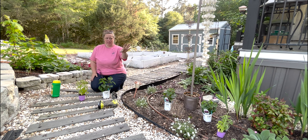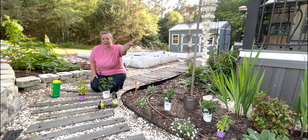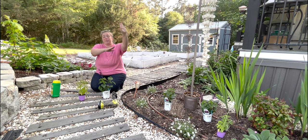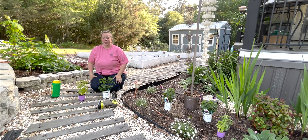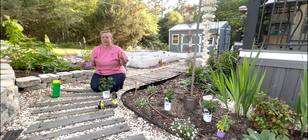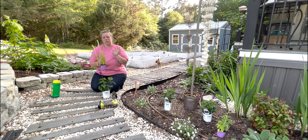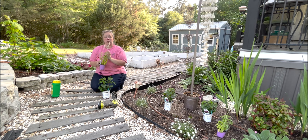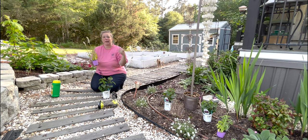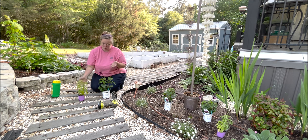This portion of the garden and right on the other side of the steps is my almost full sun parts of the garden, and then it starts getting part shade and then gets shade. So sun passes over and I've got trees on that side. So I needed a few plants to tuck into some of these weird spots where I'm noticing it just goes from packed with plants in color to sparse. So I'm gonna tuck four of these into some of those weird spots, and they will just give us some tall height and color in those spots that will be really pretty, and they should perform really well because salvia is awesome.